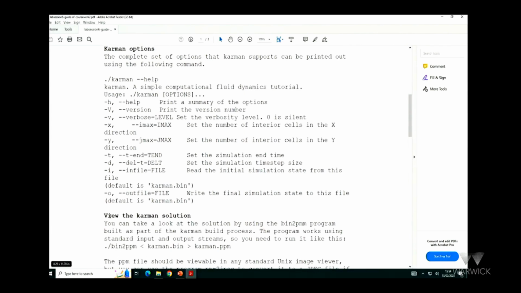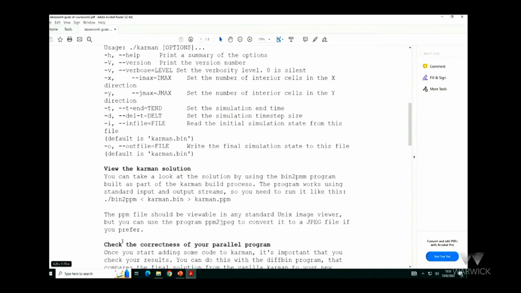The I option means that it will take an input file. By default, it will take common.bin as input, and the output, by default, is also common.bin. So this is the code, common. It will take common.bin as input. Common.bin contains the solutions of the fluid, which are the velocity and the pressure. After running the common code, it will write the solutions back to the common.bin file, basically to update the new solutions.